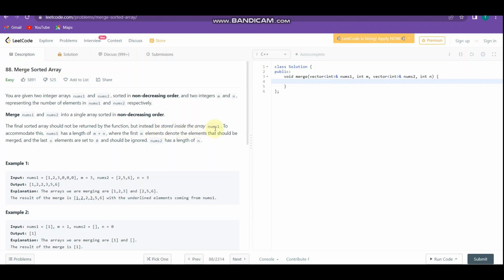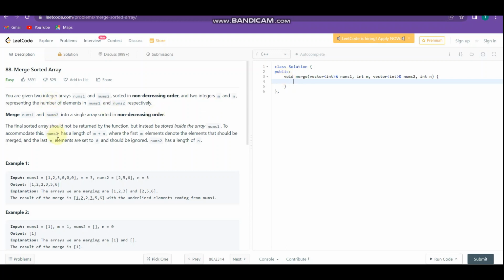So what the problem is telling is, we take two arrays nums1 and nums2, and the final answer, that is after merging nums1 and nums2, should be stored in nums1 itself and nothing should be returned. As you can already see, this is a void type function, so we have to change only nums1 and store the merged array into nums1.